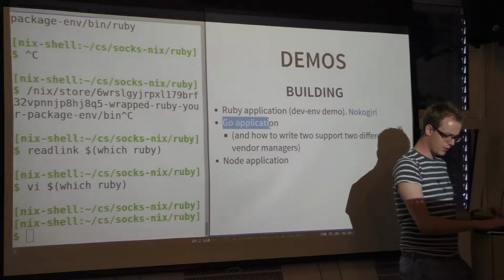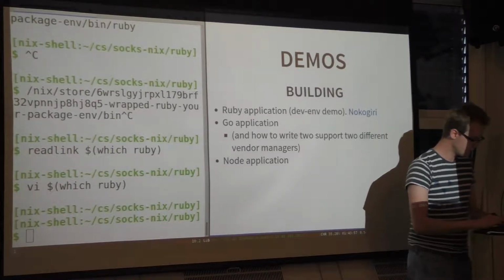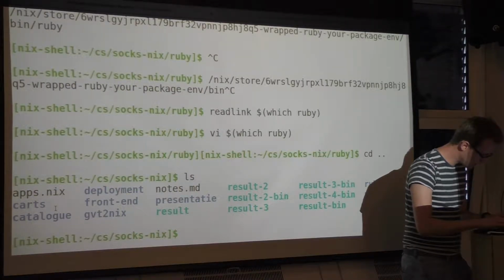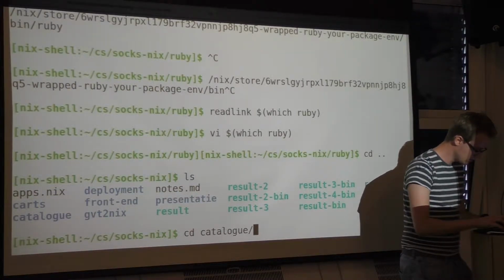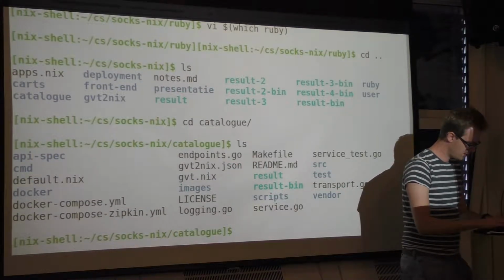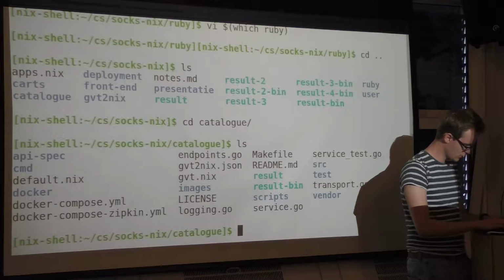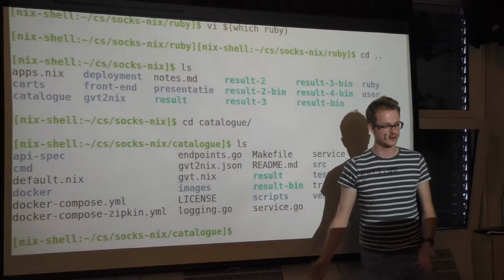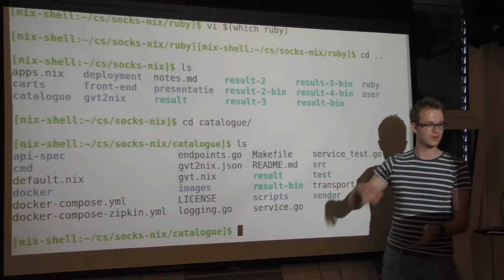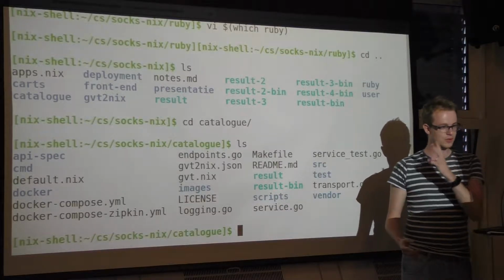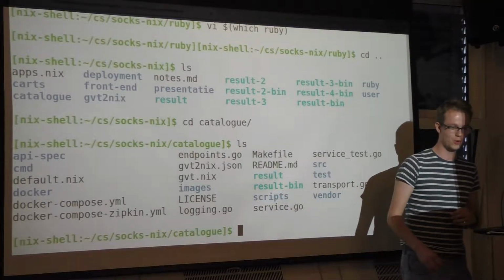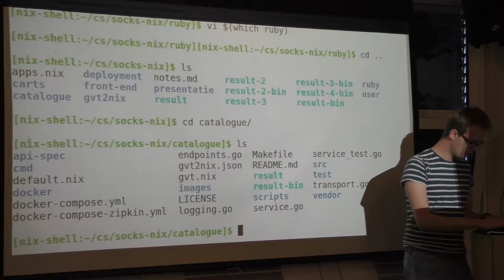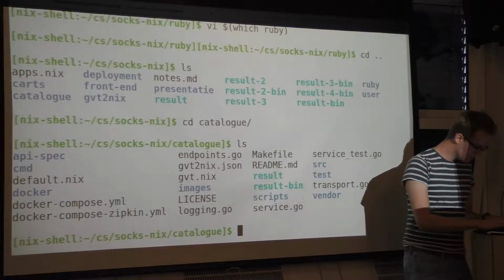Okay. Go applications are a bit different because it is a compiled language. So let's see which one is a Go application again. The catalog was wrong. So the problem with Go is that there is no standardized packaging system yet. So everyone is building their own vendoring tool. And I encountered two new vendoring tools that I did not know about before when I started doing this. One is called GVT, Go Vendoring Tool.